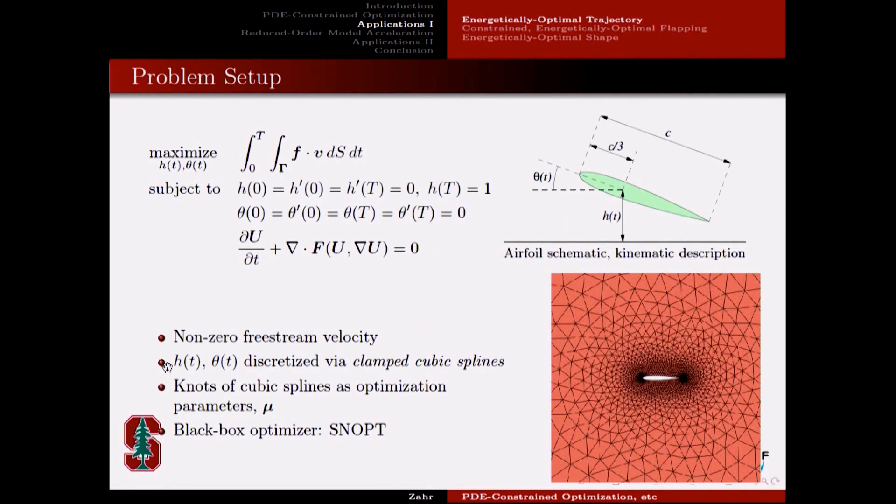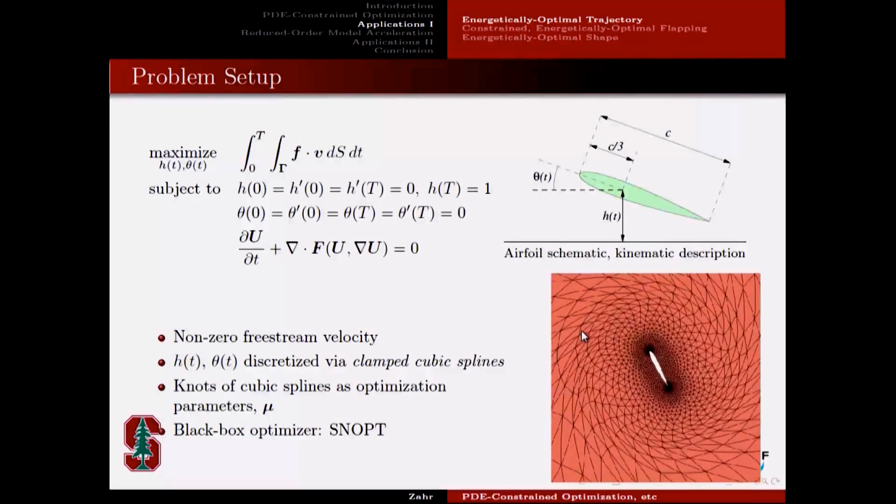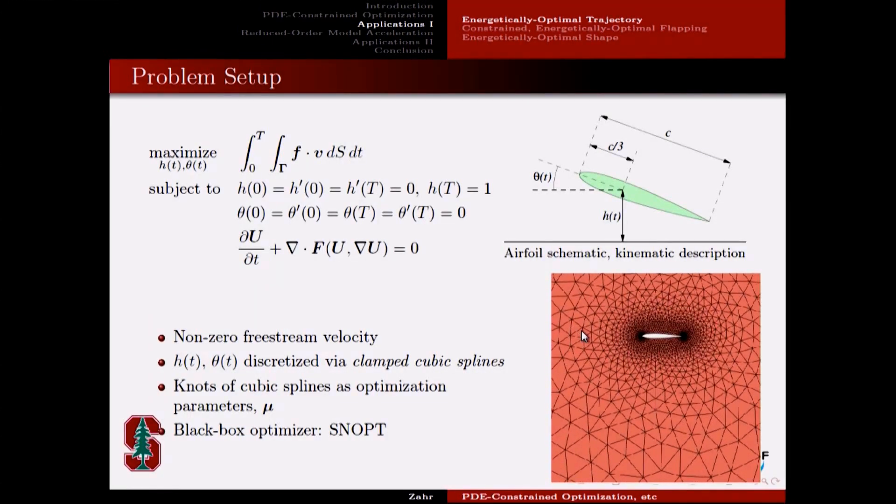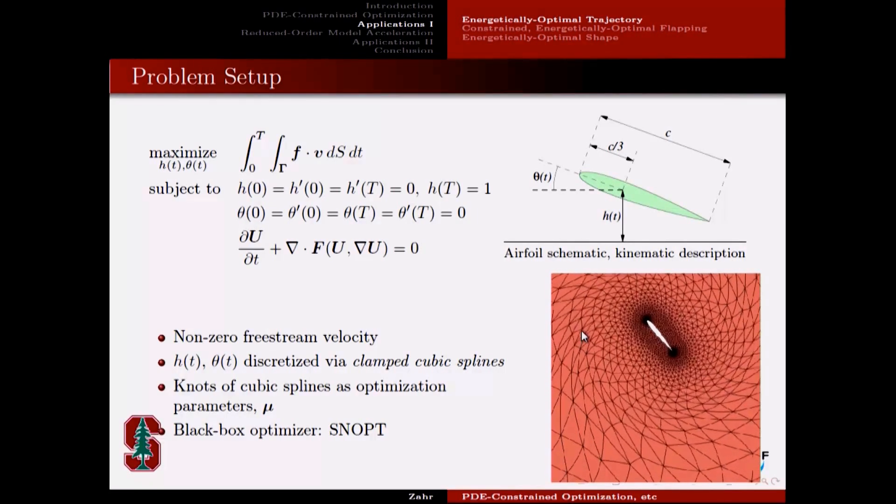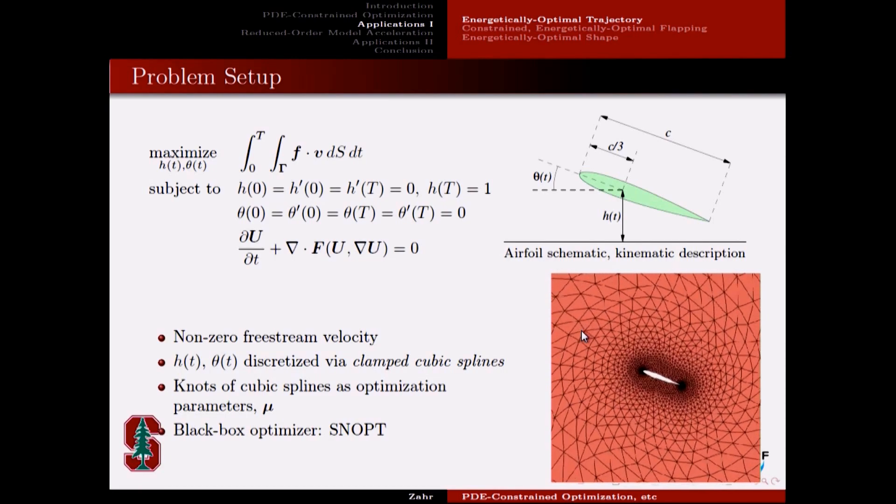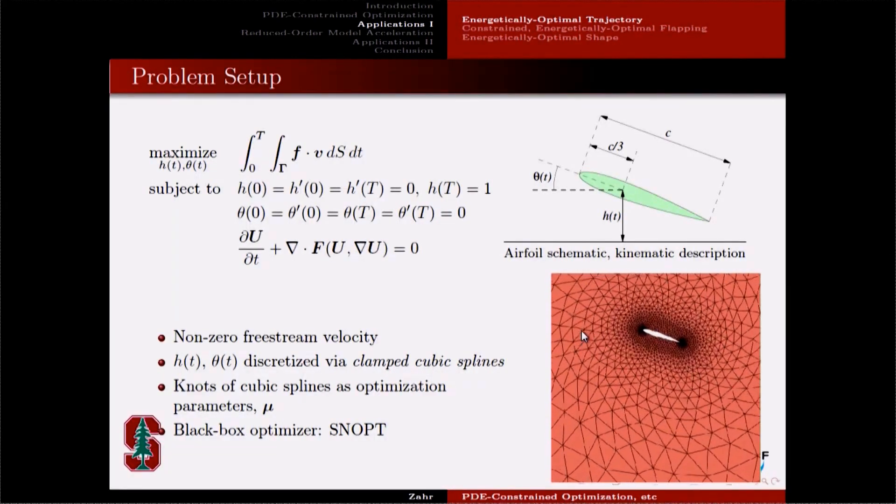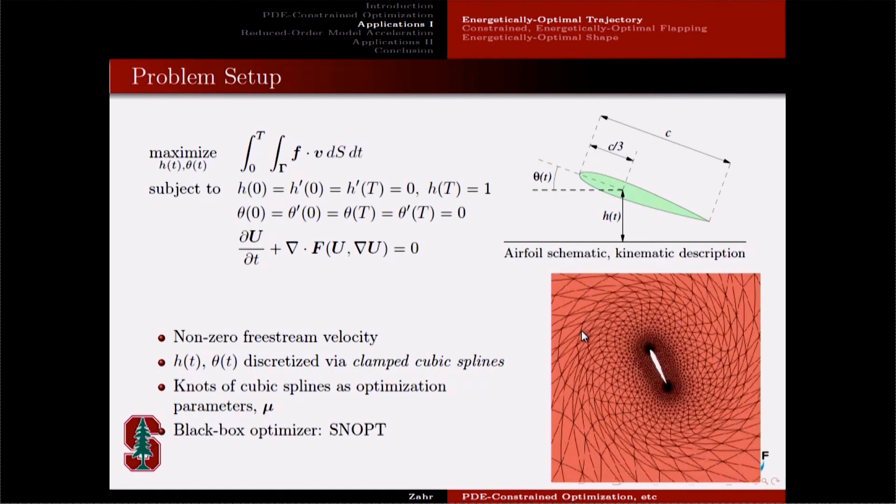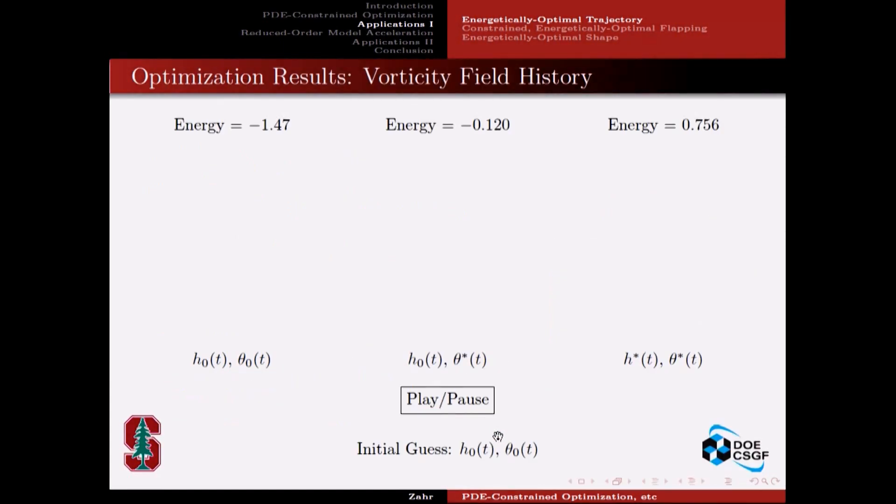So this is the first example I'm going to be looking at, which is a very simple airfoil. And it's parametrized in two ways. I have the height of the airfoil, so you can think of this as the plunging motion, and theta, which is going to be its pitching motion. And this is a very kind of basic test case where the airfoil starts in its configuration down here, and it has to move one unit up. And I'm trying to figure out what is the optimal trajectory to do that. And you can see, kind of one example. This is one potential motion to do this. So it's starting down here, and it has to end at that configuration up top. And I'm trying to figure out what is the best path to take to do that. So I'm essentially, my optimization variables are this theta of t and this h of t over here. And I have some details on actually how I'm doing all this discretization, but let me skip that for now.